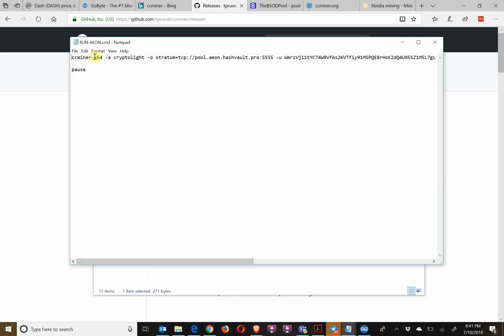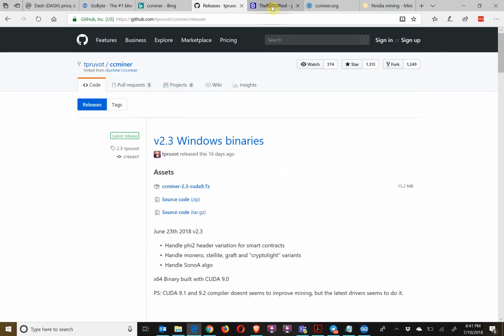So it executes the executable, and then here are some parameters you would input from the actual pool. You would actually enter the data that they're requesting, and most of the time it's just going to be your address, the port number, and a few other options. So let's hop back over to this pool.